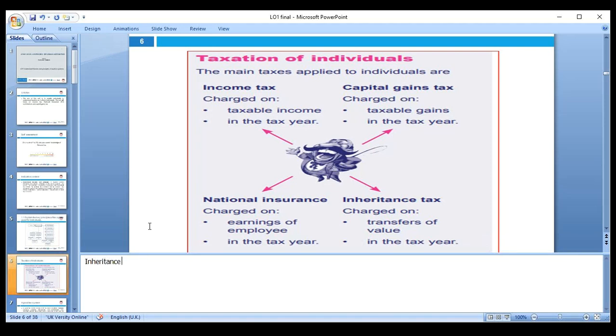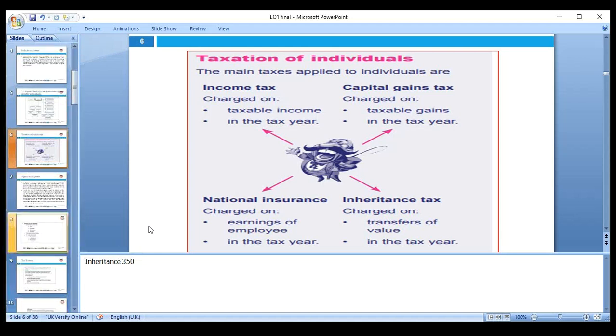Anyone? 350,000? Yeah, I think so. You're right. I can go back and check it, but is it 365? My thought is we'll recheck it. Inheritance tax, you're right, 350, and then 7 years, more than or less than, and that varies. So that's inheritance tax. It's good if you want to enhance your inheritance tax knowledge, so I'll send you the book.